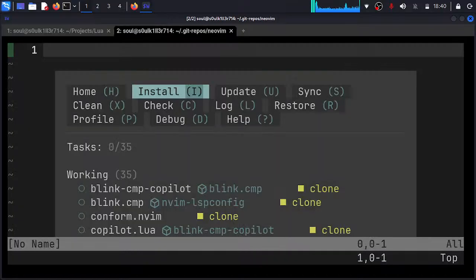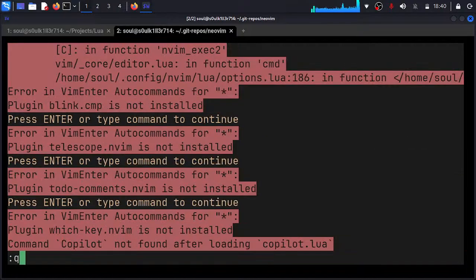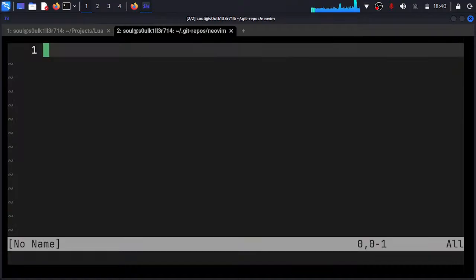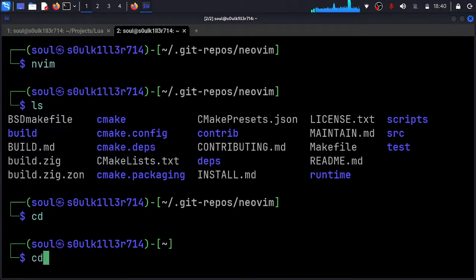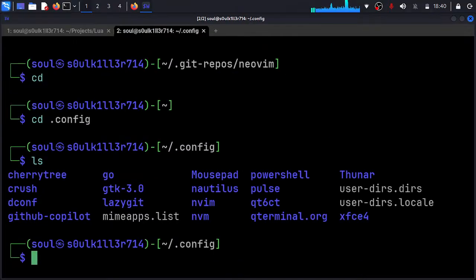You can check it out. Oh, no, no, no. Okay, see, it tried to install a config which I already had. I will delete that.